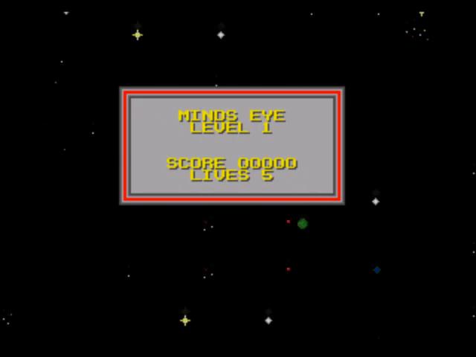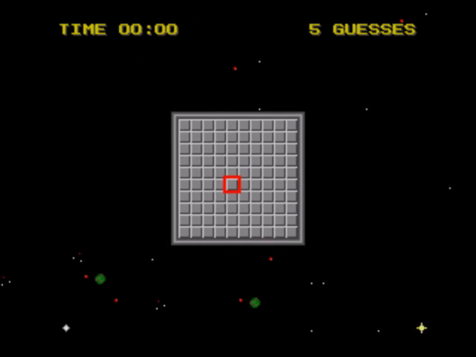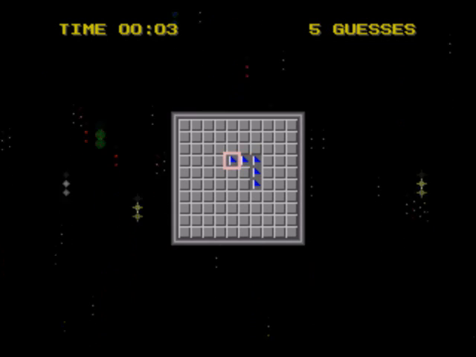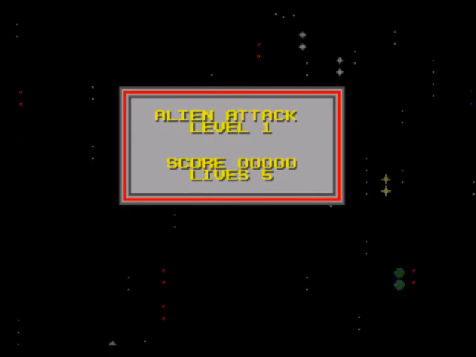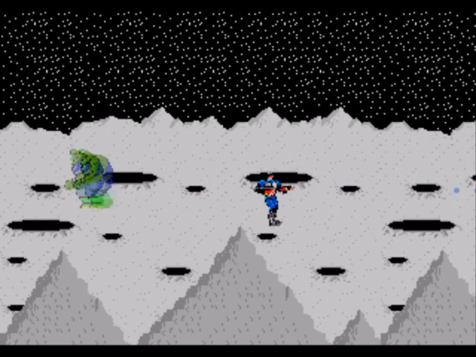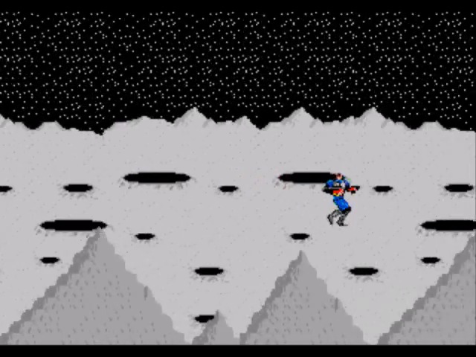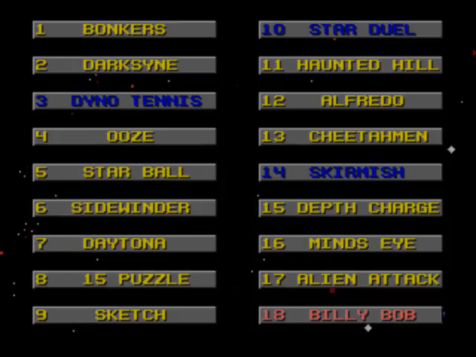Mind's Eye. Level 1. You like Minesweeper? Me neither. Alien Attack. Level 1. So, this game looks terrible. You just run around on the moon and walk over craters like they're nothing, I guess, and that's... What the fuck killed me?